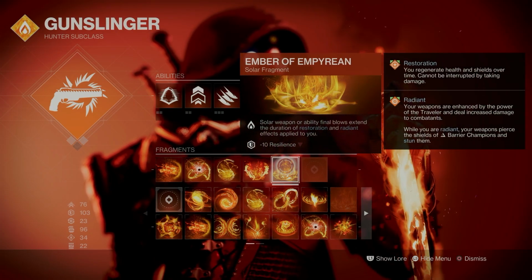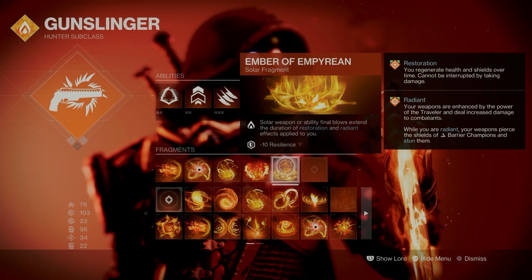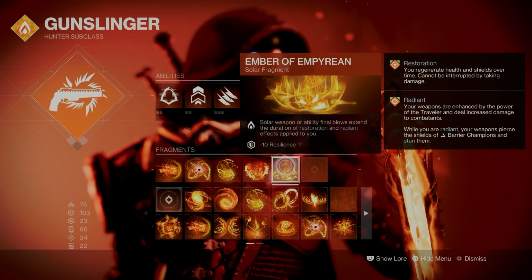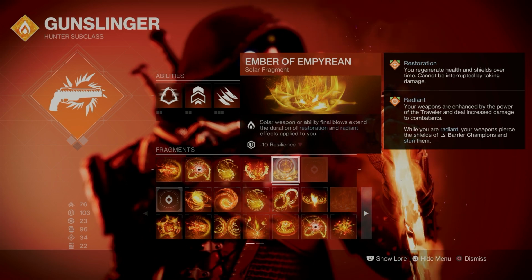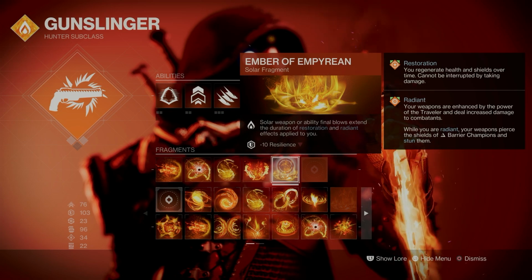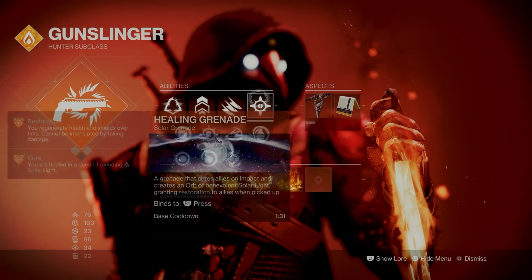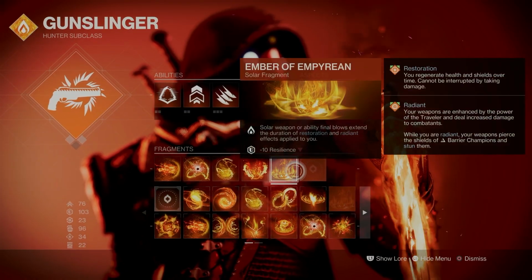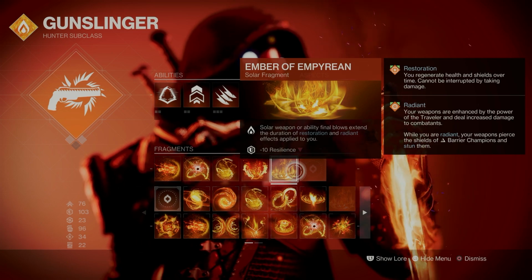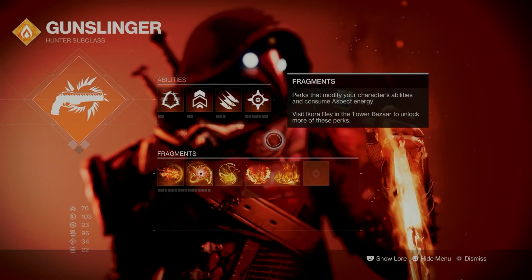Right, and then we have Ember of Empyrean. Solar weapon or ability final blows extend the duration of restoration and radiant effects applied to you. So basically just getting kills with your abilities or your weapon, which you already are, just keeps extending it. So you can throw a healing grenade down, right? And then you're just getting kills with your Polaris Lance or just any solar weapon. And you could keep healing constantly. Just keep healing off of kills. It's kind of nuts, right?